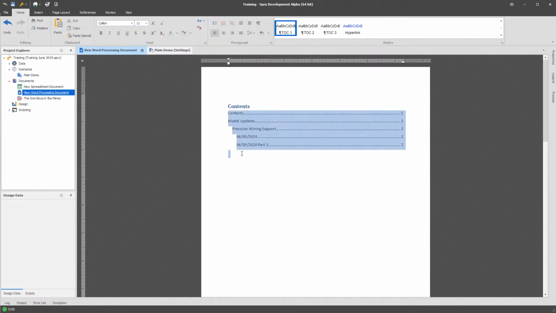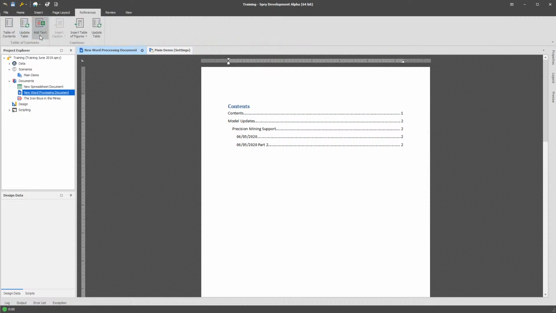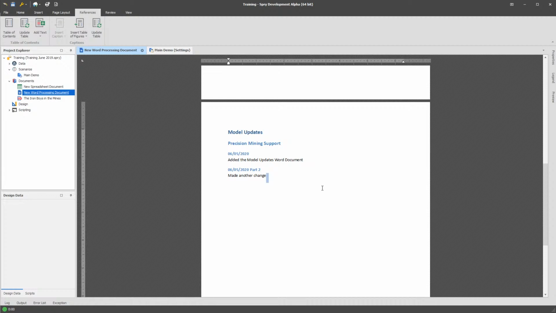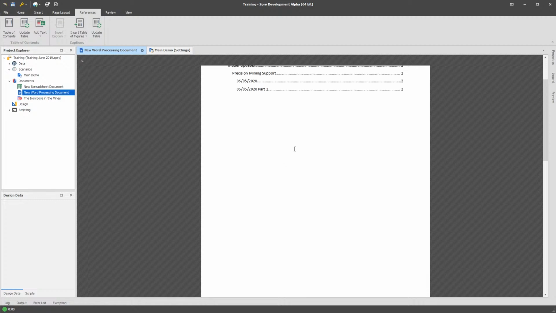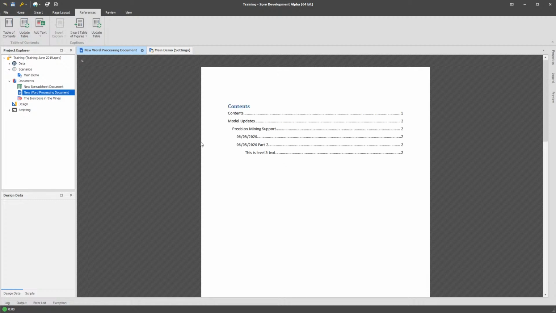You can also define text as a type of heading by going to the references section and going add text. So if you hover on some text down here, this is level 5 text. If I select that text and make it level 5, it gives it a specific formatting, and then if I update my table, you'll see the level structure come down here. In this example there's level 1, level 2, level 3, and there's a level 5. If I dump in level 4, it will adjust it.